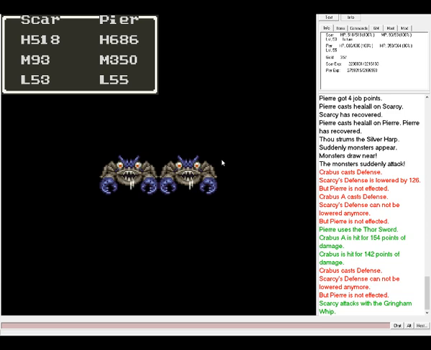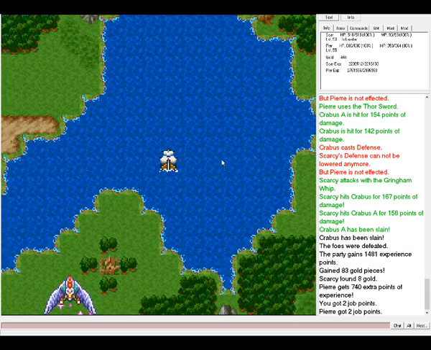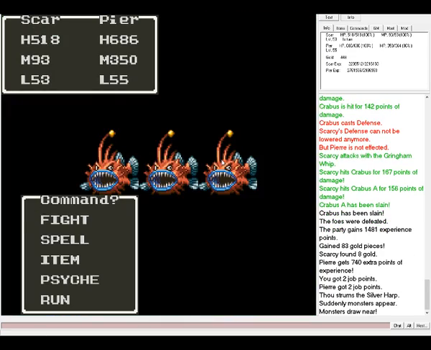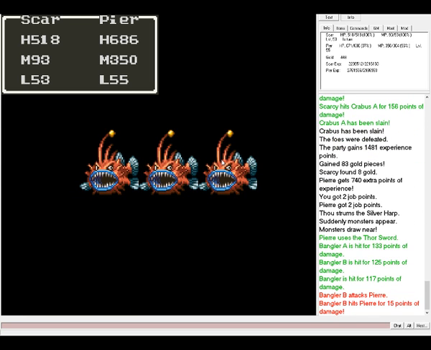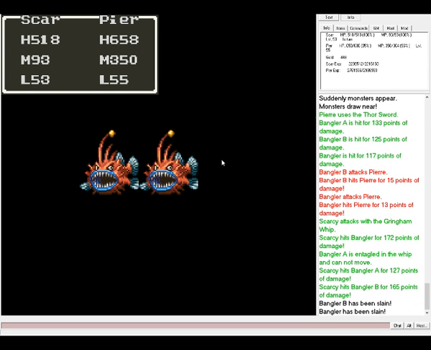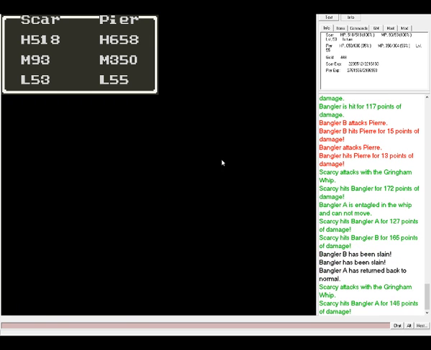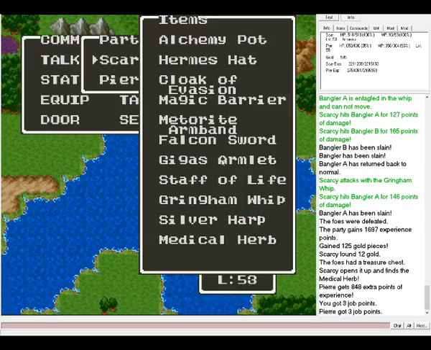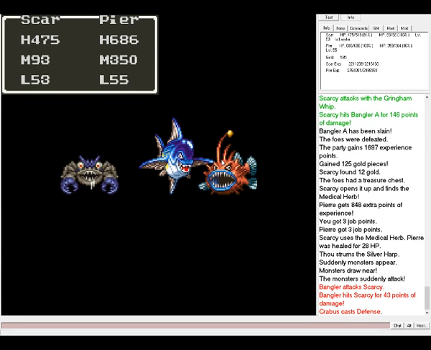But yeah, I have Scarcy using the green hand whip, so it's just faster for group attacking and all that. I mean, technically, if we want to just kill one at a time, my falcon sword's still better, but the whip still does good. The whip is better for general killing, or rather, grinding killing. Medical herb. Jeez, they love to suddenly attack.